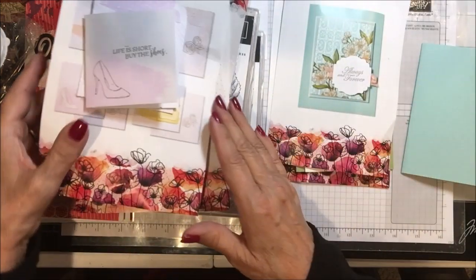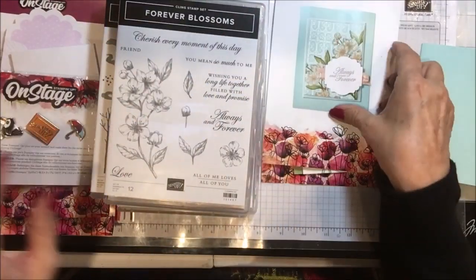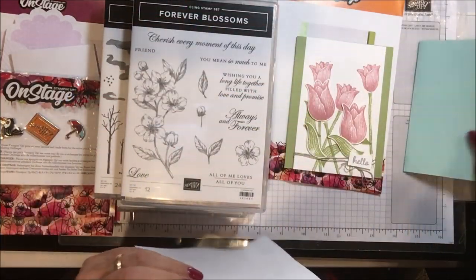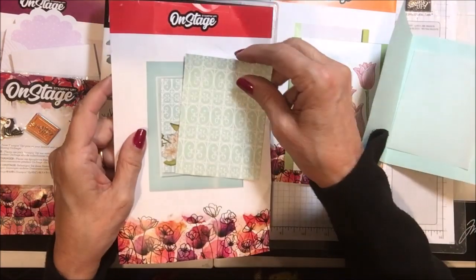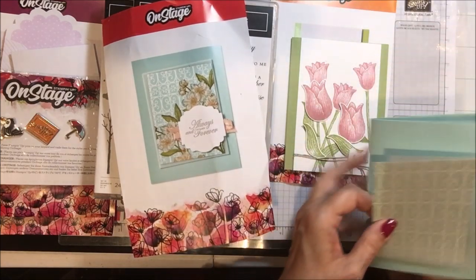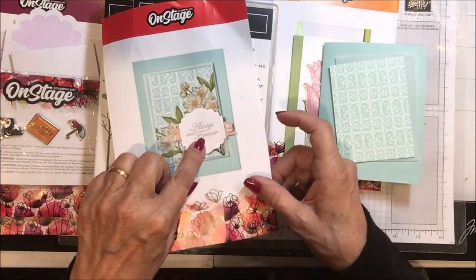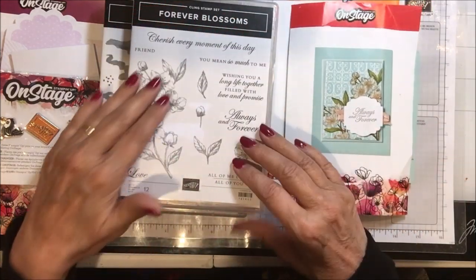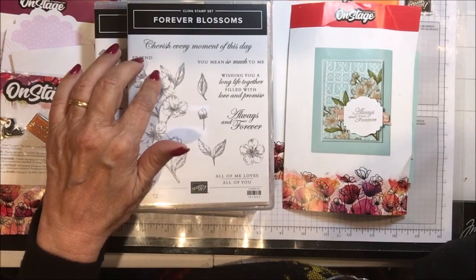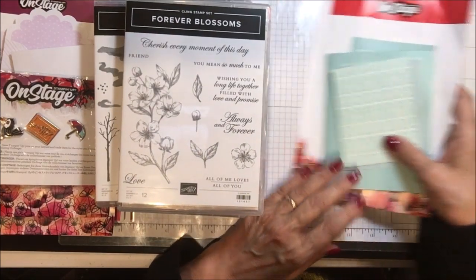And then I managed to get that one stamp set, which is this. And you can see they stamped it in like a light gray on this designer series paper and backed it with a little bit of vellum and then put it on this card front and then punched out this sentiment. And there is the stamp that we used. And then there was some coloring in with blends. This is one that, like I said, I didn't get a chance to get made while I was there. But that is pretty much all of it.